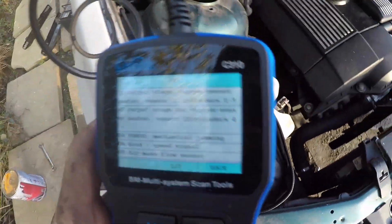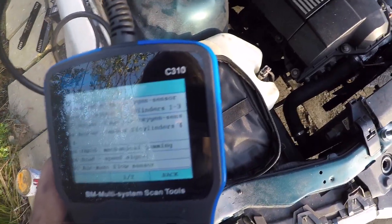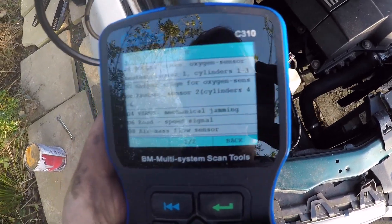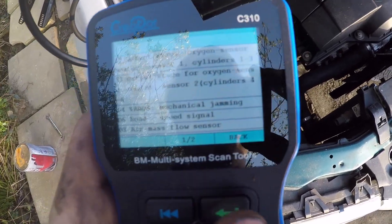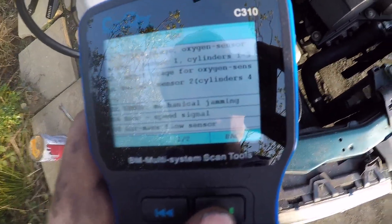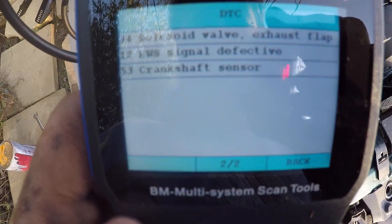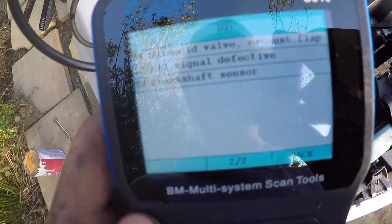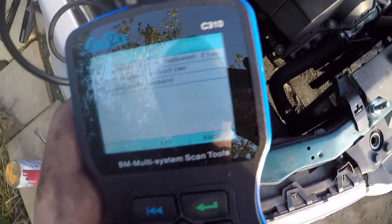So I've just run the diagnostic system — it's quite good actually. It's the engine basically, and some of these might explain why my emissions were so bad. I've got oxygen sensors which are fine — they won't stop the car running. It says I've got a mechanical jam on vanos, though I'm pretty sure it was working when I drove the car. There's also a mass airflow sensor throwing a code. I think my start issue is down to these two: it's saying EWS signal defective — which maybe the conversion to manual had something to do with — but as I thought, the crankshaft sensor's gone as well. That's annoying, but at least we found out.